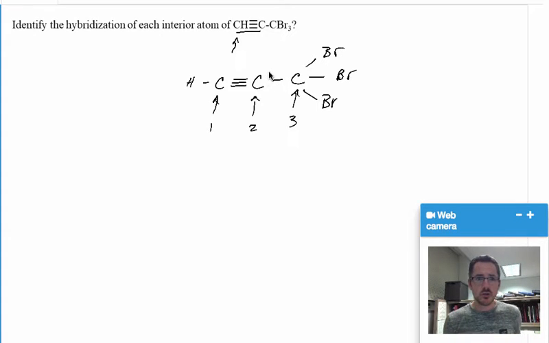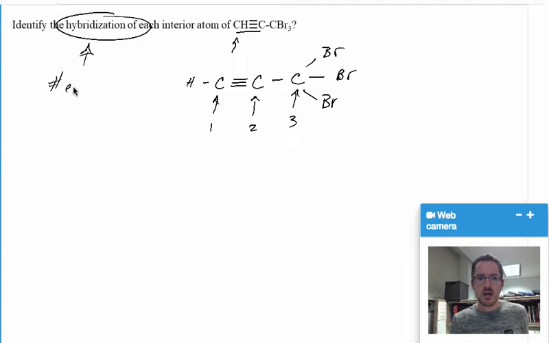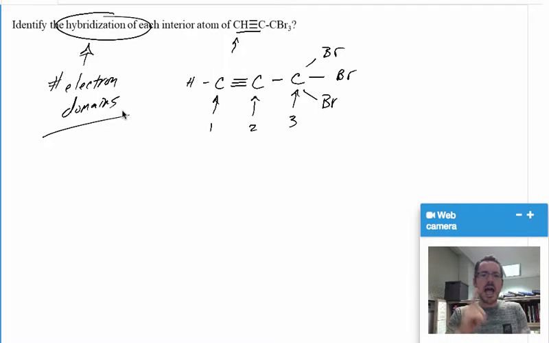Now, whenever we're looking at hybridization, the key here is to determine the number of electron domains. All we want to figure out is, for some atom in question, how many electron domains do we have? It's like a precursor to determining what kind of molecular geometries you're working with, because the number of domains will tell you what kind of orbitals you're using, or what kind of hybridization you're working with.